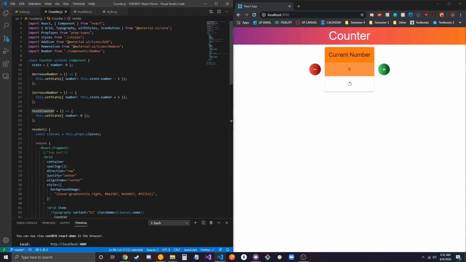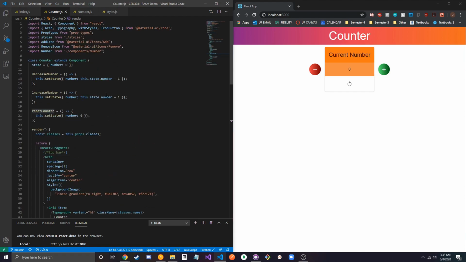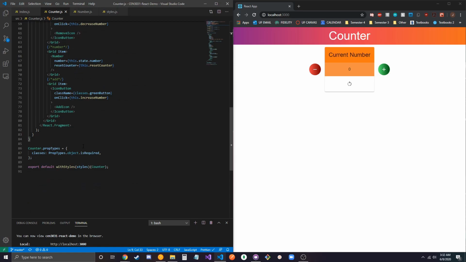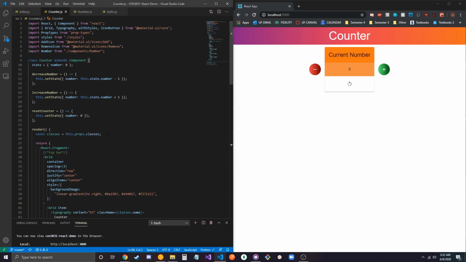So in counter.js, I'm just going to go over, I guess, from the ground up, the basics of what I have on this page. You can see that Counter is a class component because I have a bunch of logic in here. So I want to use either a class component, or alternatively you can use hooks. But I think when you're starting out, class is easier to understand since I guess you come from something like C++ where classes are commonplace.